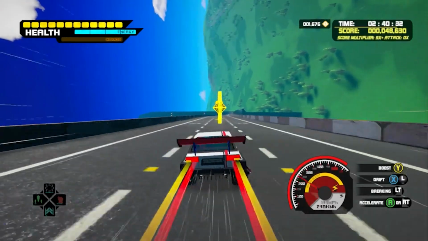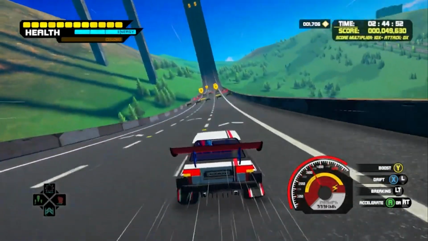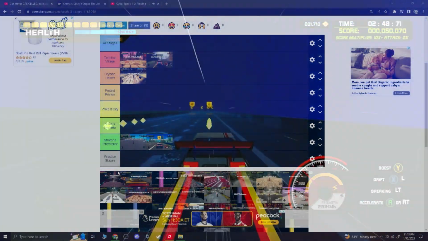Where was I at? Oh yeah, Aviator Highway. Great car level. I feel like the physics screwed up on that drifting part, but it's overall really good in spectacle. Not bad at all.